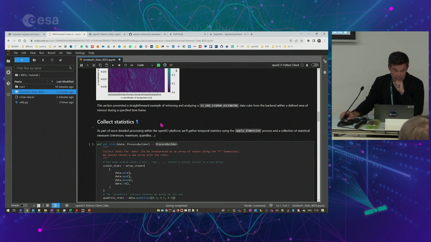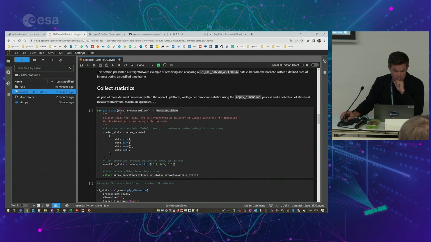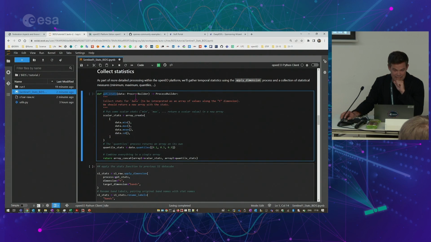And that's what we're doing in this function. So we have a function called getStats, and it combines a couple of OpenEO processes. On the one hand, it has an array create, where it combines the minimum, max, mean, and standard deviation of the data array that we're passing into the function, so of our data cube here.